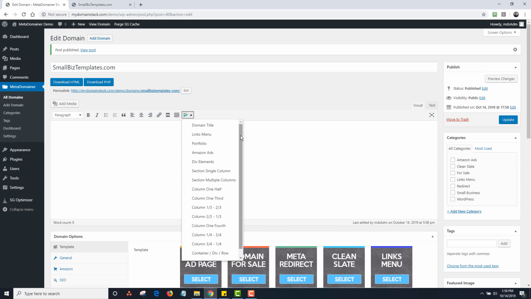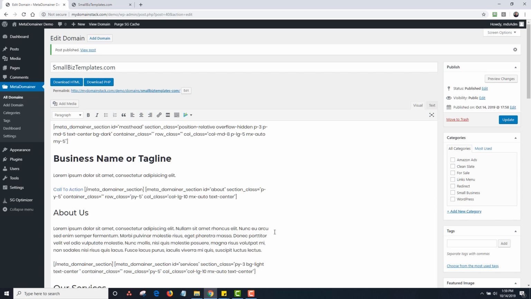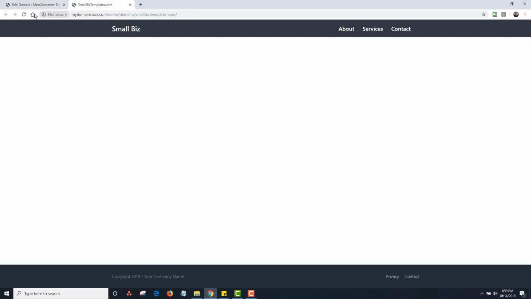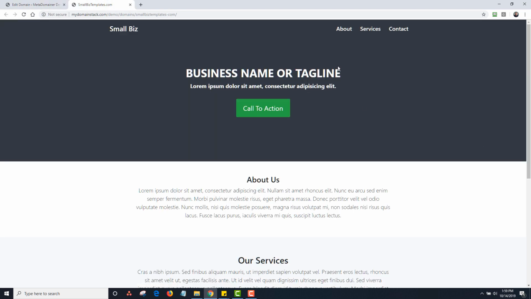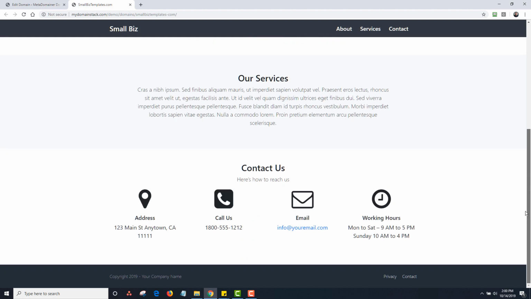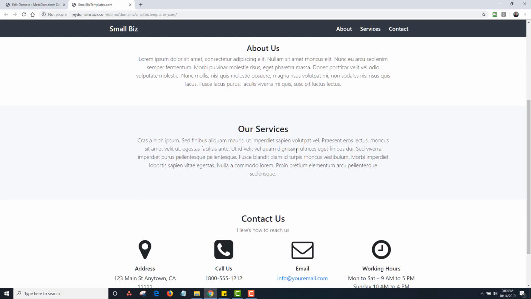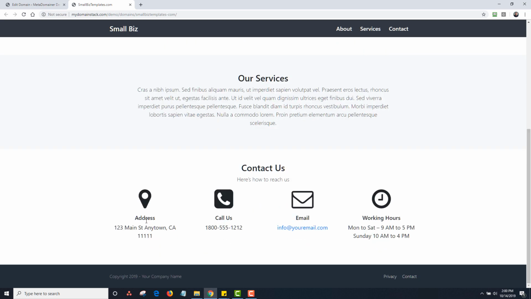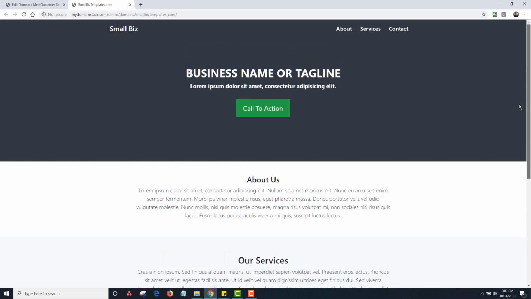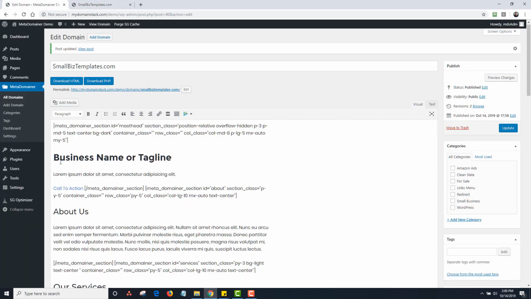And if you scroll all the way down, you're going to see the small business shortcode here. Now, if I click on Update, and I go back here, and I reload, you're going to see this entire page has been filled out automatically, okay? So this is example content. So if you just know what the tagline is, the about line is, and the services information is, plus the contact information here, you can automatically go in and just edit this text, and then the whole site is going to work.